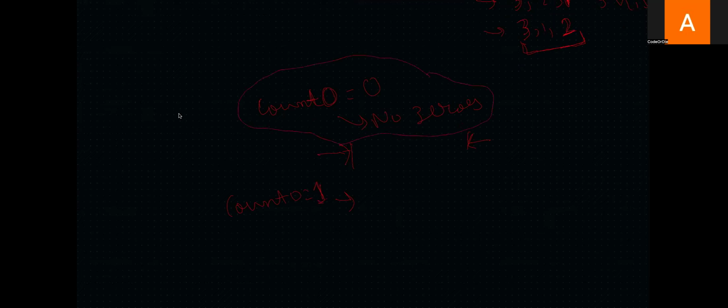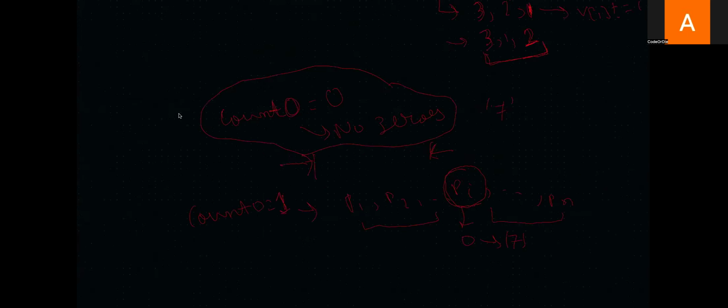You don't have any option. And why am I saying you don't have any option? Let's say that you have P1, P2, and some PI, then PN, okay? And let's say that it's 0. Then would you have any option to fill this? You are forced to fill whatever is not present in this permutation. Let's say that 7 is not present. So you are forced to fill 7 here. You cannot put 6, because if you put 6, then it's already present in the array and you will just mess this permutation array. So you are forced to put this 7.